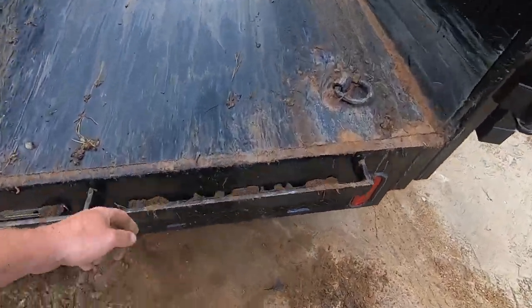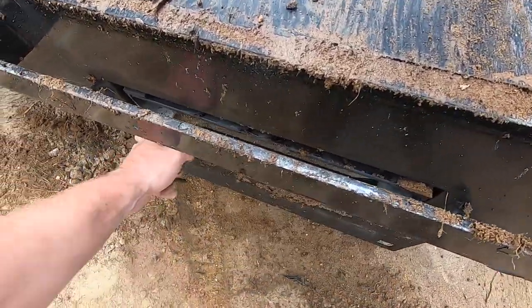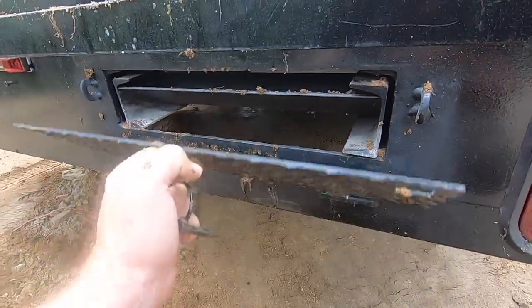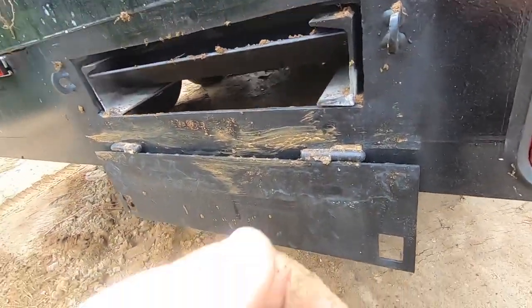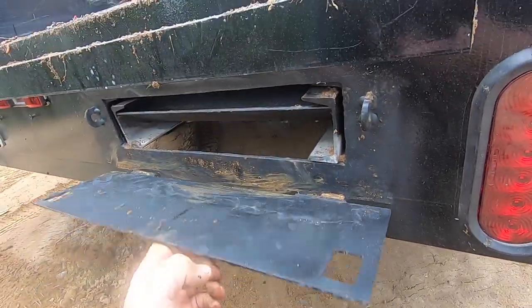So this kind of sucks. If they put these doors the other direction for these ramps, it wouldn't collect all this debris here. And stuff gets jammed in there. It's kind of a crappy design. Not super happy about that.